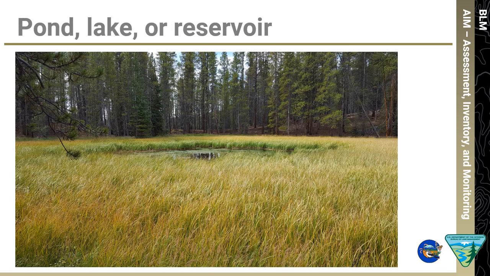Ponds, lakes, or reservoirs can be the dominant water source for riparian or wetland areas located on their margins, if the soil moisture regime is tied to rising and falling water levels via surface or subsurface connections. However, like streams and rivers, not all wetlands adjacent to ponds, lakes, or reservoirs are solely tied to the open water body. Consider other sources like upslope groundwater discharge or adjacent streams and rivers.